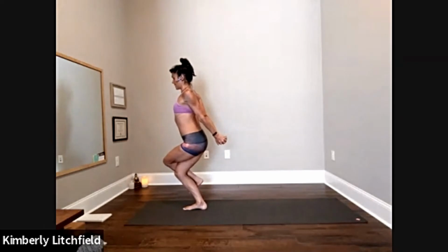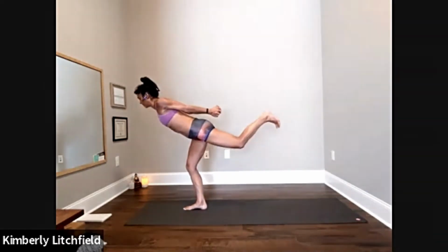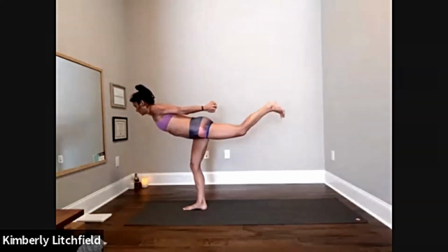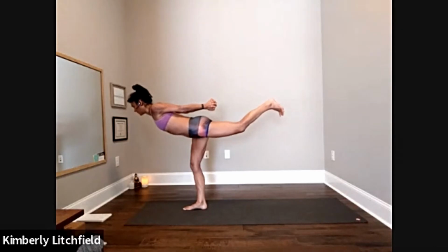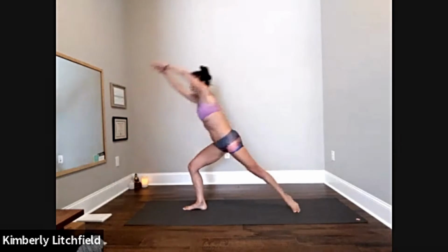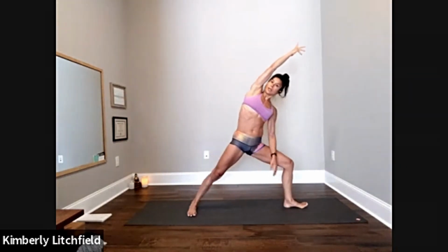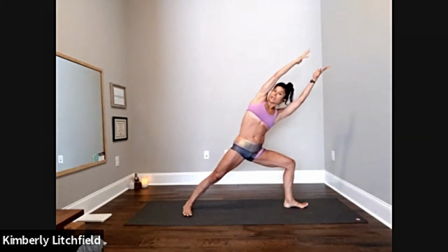Squeeze the thighs, lift the side ribs, full breath in. Come to warrior 3, unravel the left leg. Take an inhale, stretch the side ribs out, lift the belly. And then exhale, reverse warrior. Now just flip your feet, elbow to knee or both arms overhead, side angle.